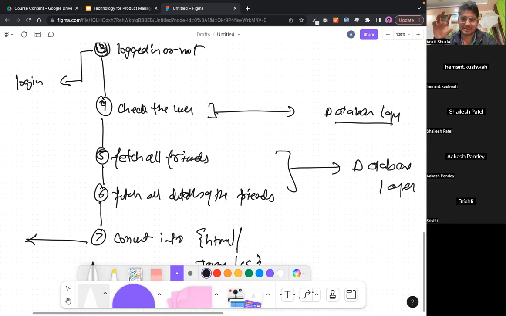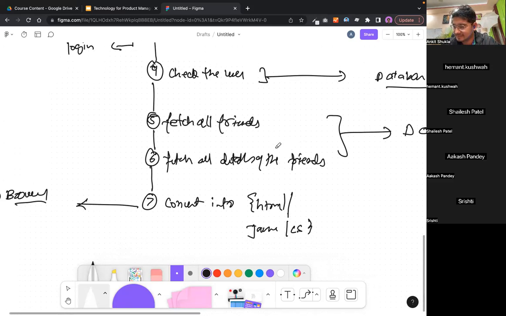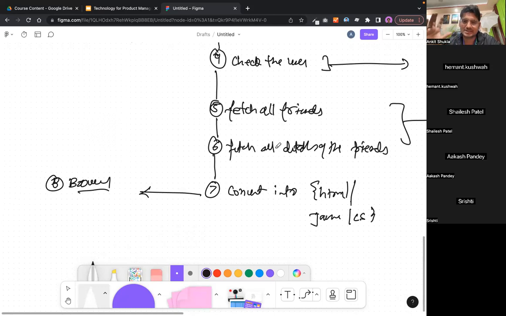So the presentation layer will say that I think that this user is logged in. Okay, but developers say that you never have to trust what the user or the client says. You always have to verify it, because there would be people who are trying to hack your system. So you always have to do these kinds of checks. And these checks are known as client-side validation and server-side validation. On the client side, you are validating everything, but a good programmer or developer will always make sure that they are also doing the checks on the server side if the information is critical, such as a social network.